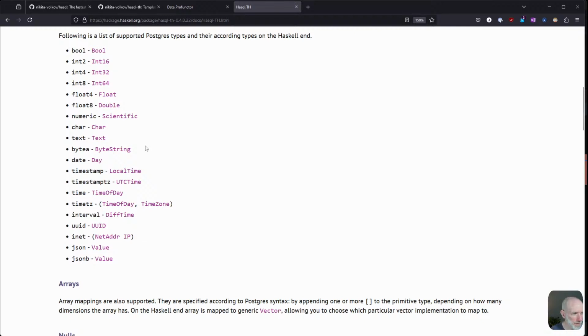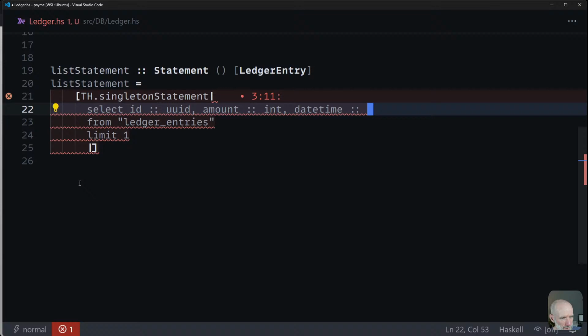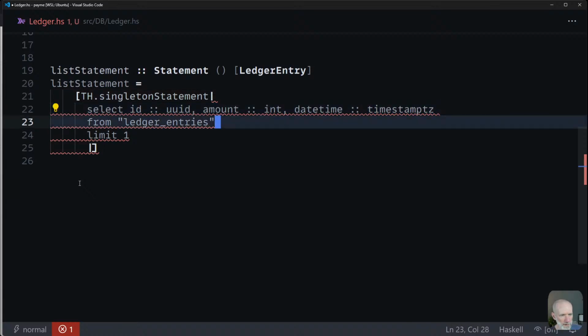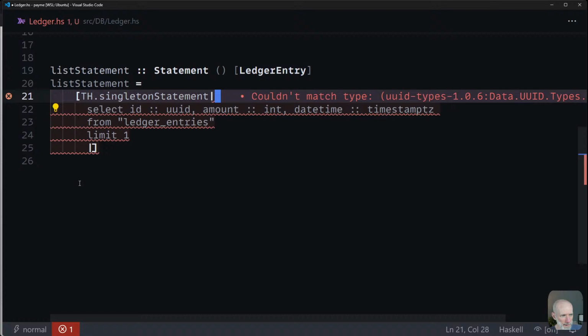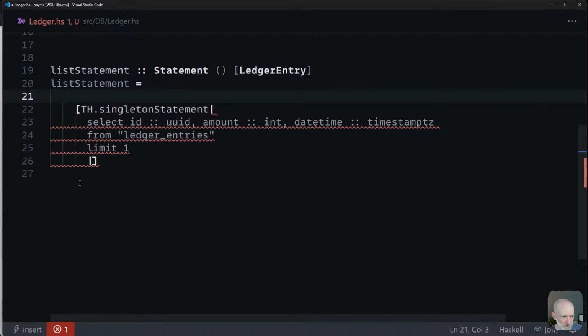Sorry, these are the types. I guess this is probably the closest. Let's try that. Oops. So we should get those three things back.